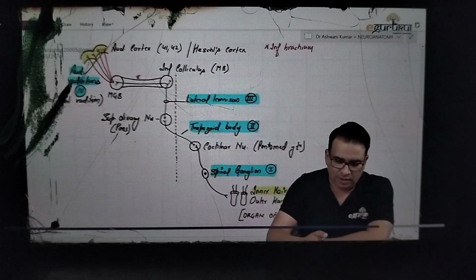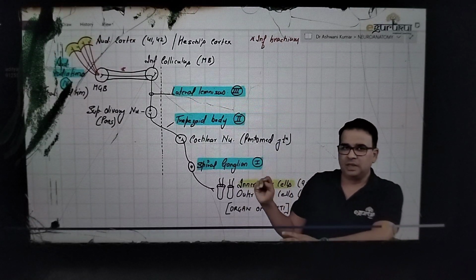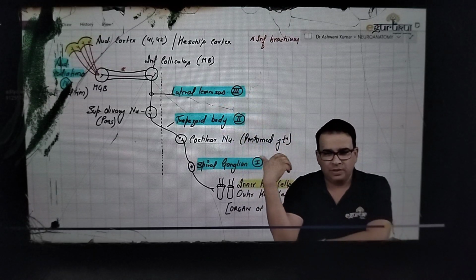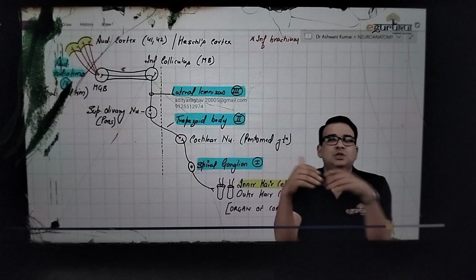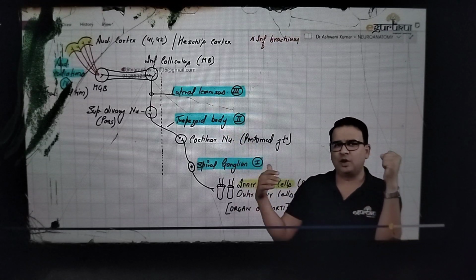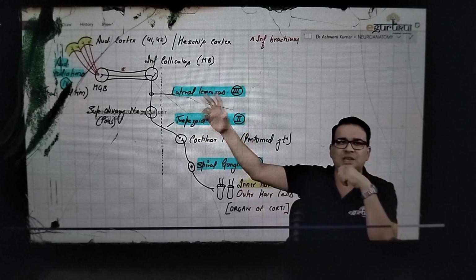All in all, in this auditory pathway, there are a few important things to note. First of all, we have a four-order neuron system here: spiral ganglion, trapezoid body, lateral lemniscus, and auditory radiation. This is the pathway I told you. It's a very popular and common question nowadays that they give you any four options randomly and ask you to arrange this pathway in a sequence. So you should know this auditory or visual or any other ascending or descending pathway based on its components, from peripheral to central and from central to peripheral. You cannot miss any of these components.